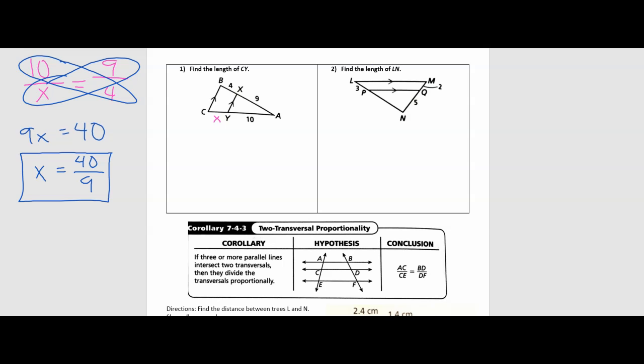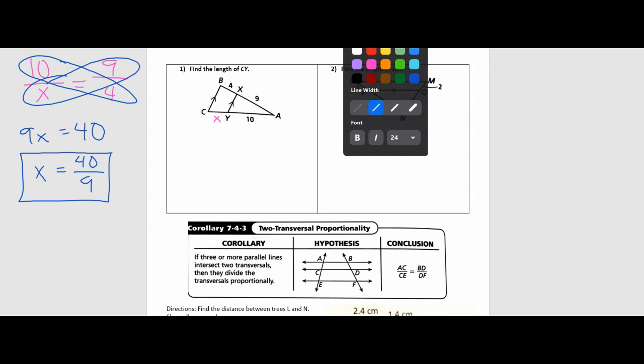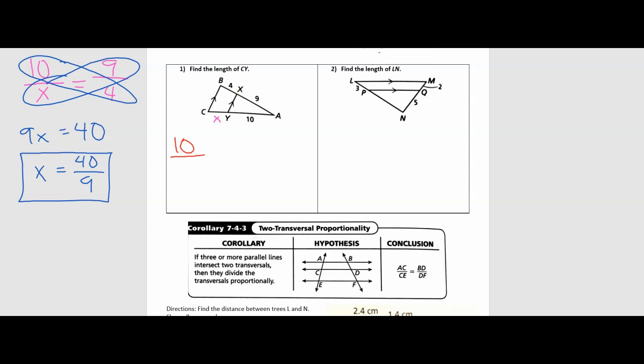Now, before you learn the triangle proportionality theorem, you still could have solved this problem. It just would have required a different setup, right? You would have instead had to do 10 over 10 plus x is equal to 9 over 9 plus 4. Still could have solved it fairly easily using cross multiplication. It just would have been a couple more steps because your denominators are sums rather than just single numbers or variables, but still possible. And then, again, if you go through and solve the one in red, you will still get 40/9.